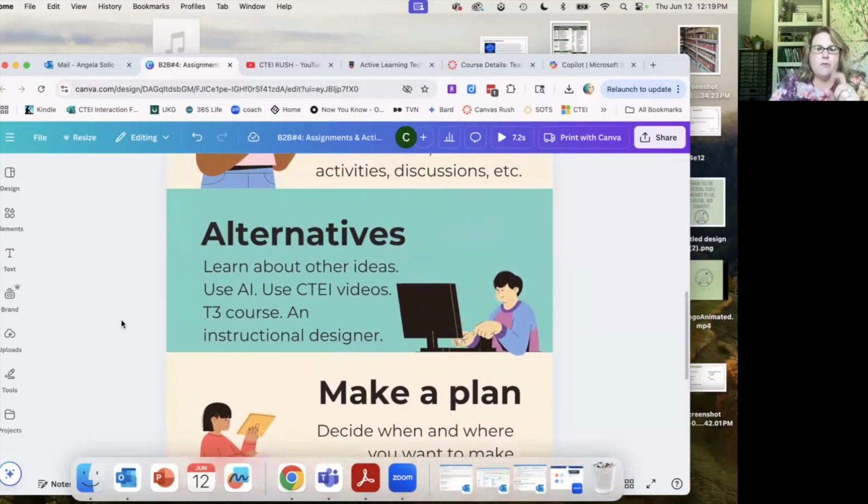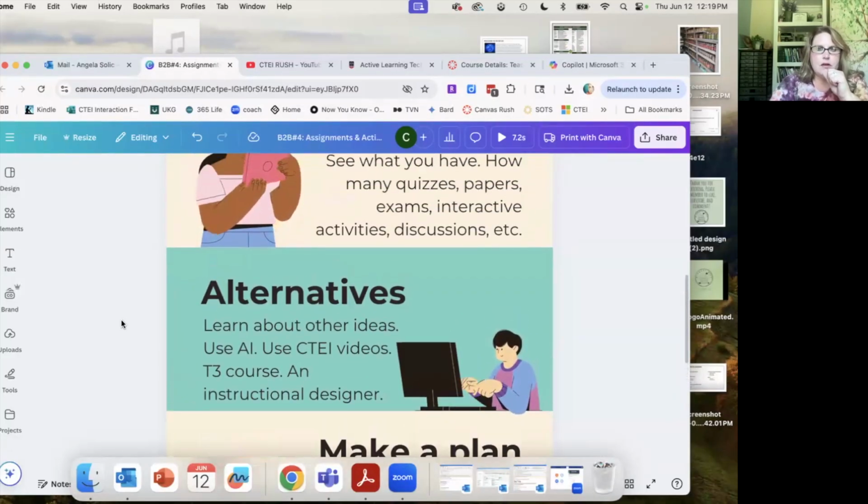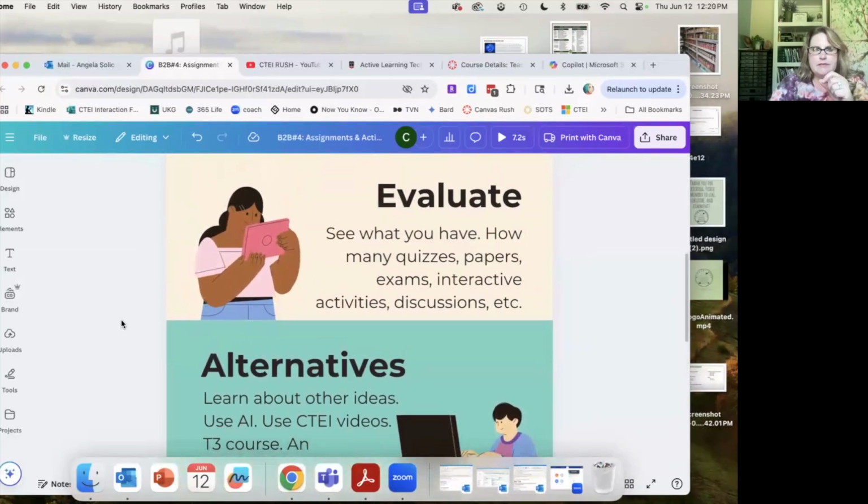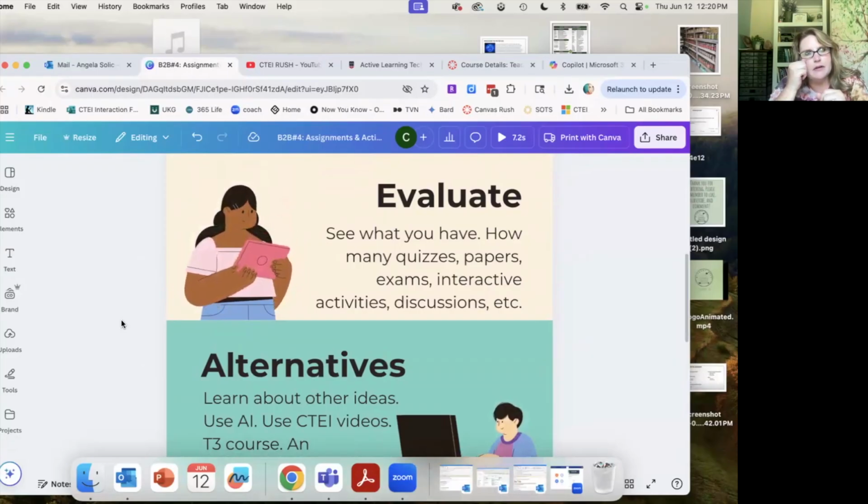So one of the things that I want to highlight is that using quizzes is not a bad thing. Quizzes might get a negative rap, but there's definitely room to use short, low stakes, formative quizzing in your course.